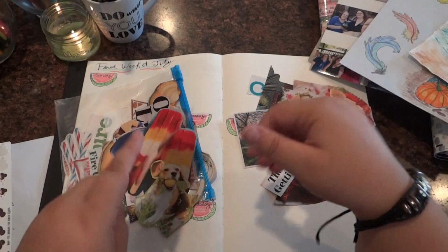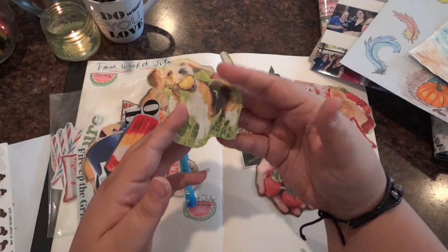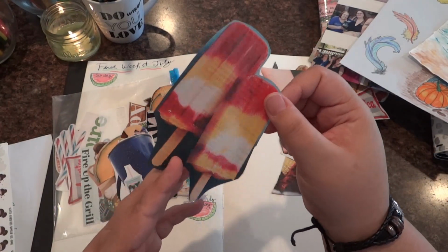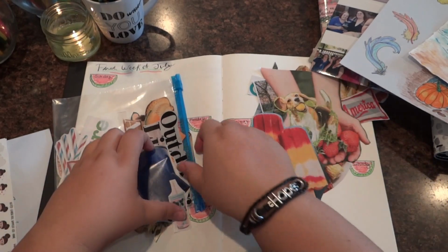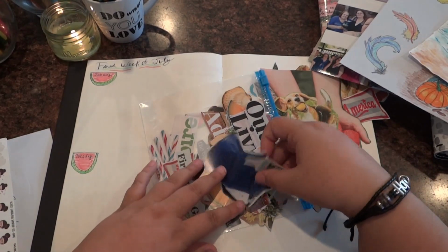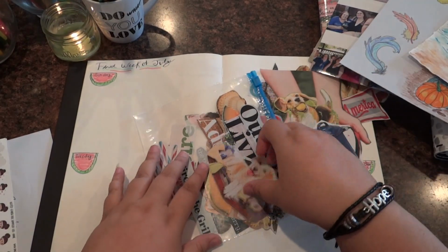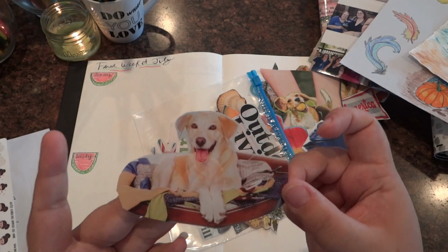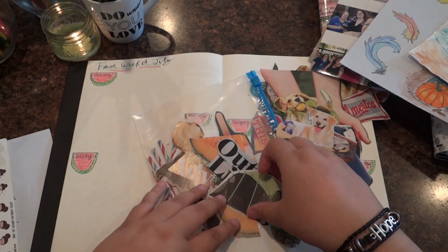So I'm telling you, there's all kinds of stuff. Look at these little puppies. Love it, love it. How July is these popsicles? I mean, come on. So I'm telling you guys, not to go on and on and on, but this is one of my favorite mediums, is to just get magazines and just spend time ripping pages out and cutting little images out.